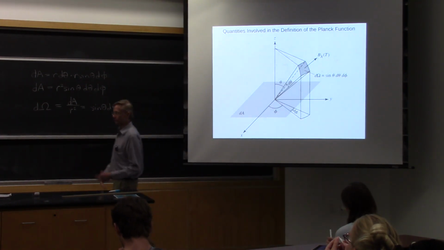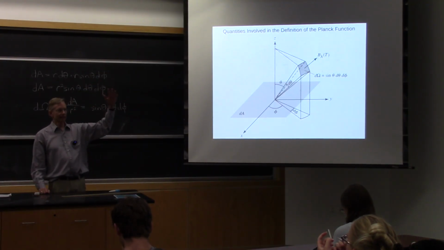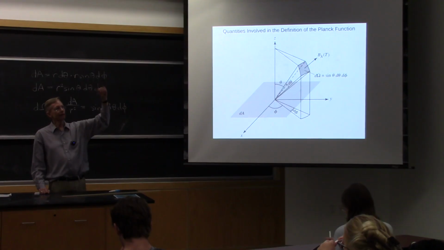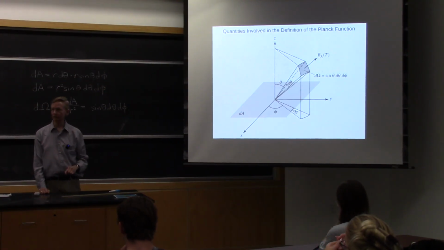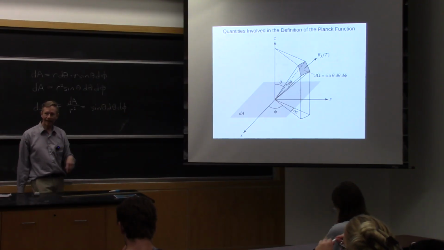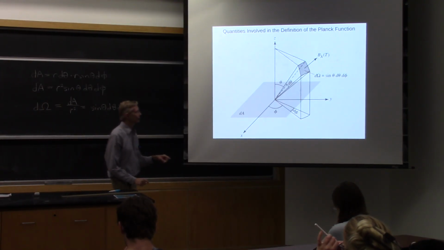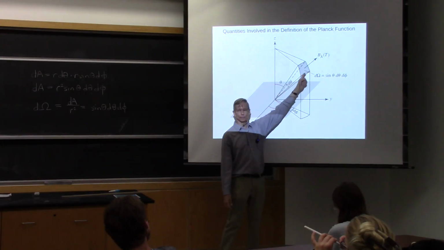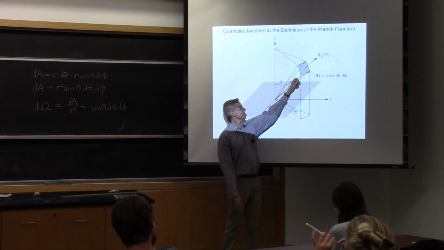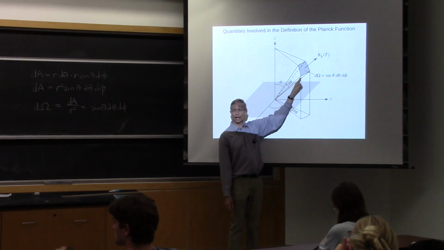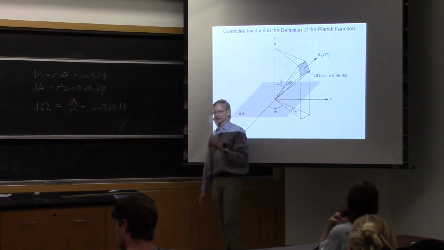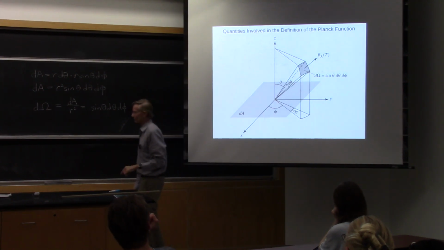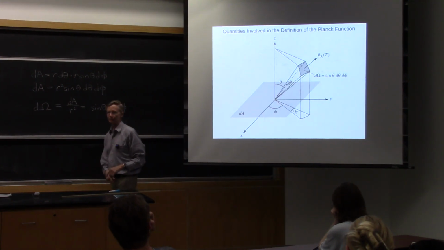But keep in mind, those are different things, right? The area isn't the solid angle. The solid angle is what that area subtends at the center of the sphere. So if I draw a rectangular patch on the sphere that spans d theta in latitude and d phi in longitude, so to speak, then the solid angle of that patch as seen at the center of the sphere is sine theta d phi.